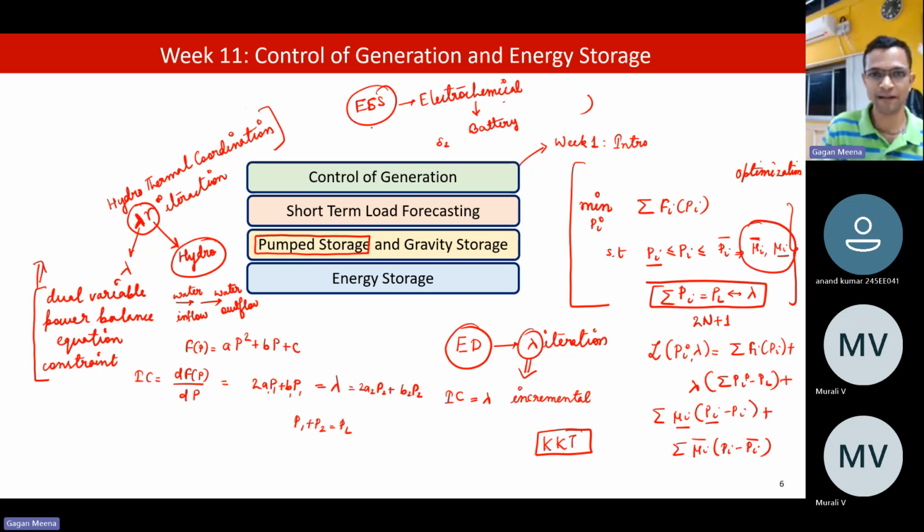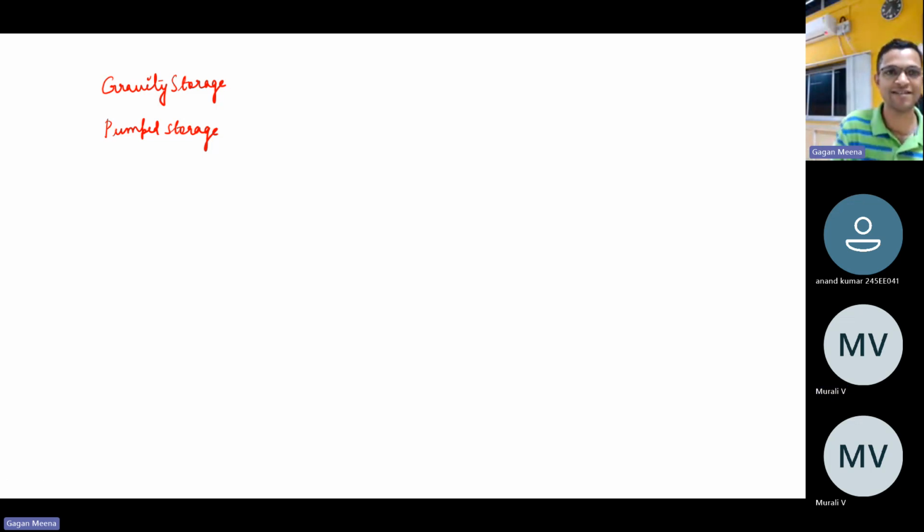These are electrochemical. Then what is mechanical? Yes, pumped hydro is a mechanical storage. And what about gravity storage? Have you heard of gravity storage? Apart from these two, is there any other mechanical energy storage we have discussed? The flywheel we have discussed, and one more we have discussed?